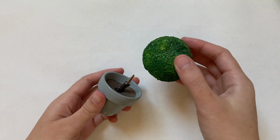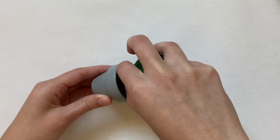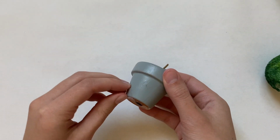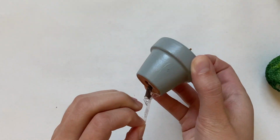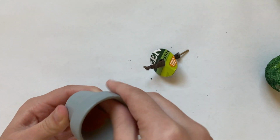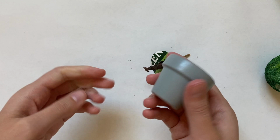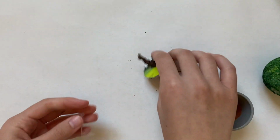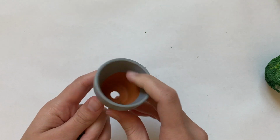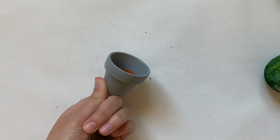Next, I'm going to be making a little plant pot, but I first wanted to show this little pot I actually got from Michael's that is the perfect size for a stuffed animal. And this is a real terracotta pot that I just painted, and I used it to make this little fake bush thing. It was originally part of a project I had to make a Beanie Boo mansion, but that was a little too ambitious, so I never finished it. That's why I'm taking it apart now. I'll probably end up using it for something else. But in case you didn't want to make your own, you can find a lot of stuffed animal sized pots at different stores. Okay, let's get to the DIY version.